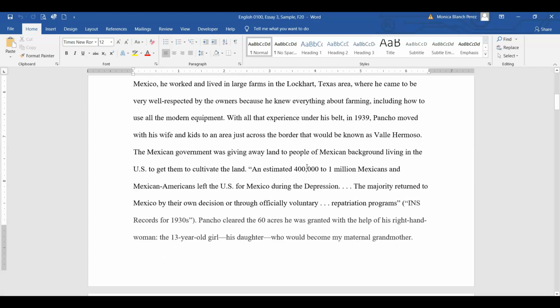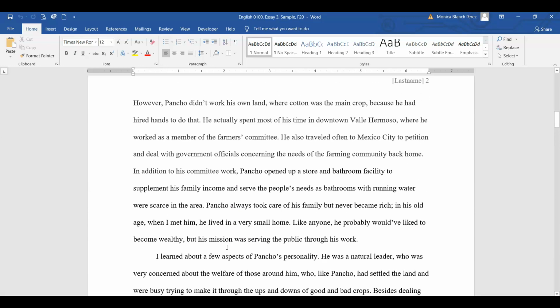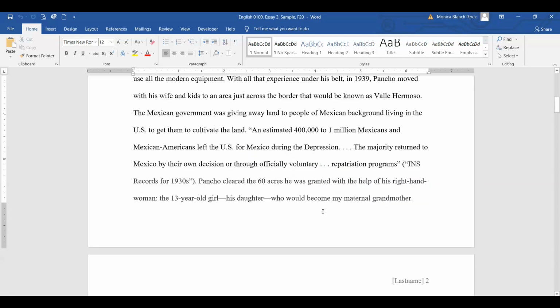Okay, so I didn't avoid the work. I wrote my paragraph myself with the information from the interview with my mom, and I included a short quote from it. We're talking 1 or 2 sentences, and since I saw that what I wanted to quote was really long, I skipped stuff that wasn't important and then quoted it, okay?